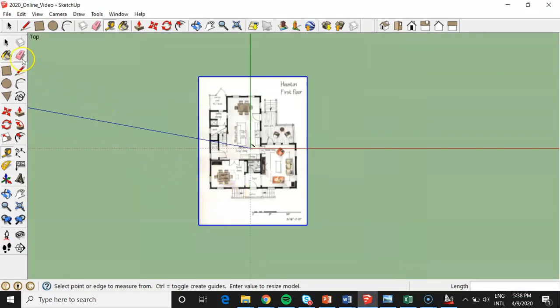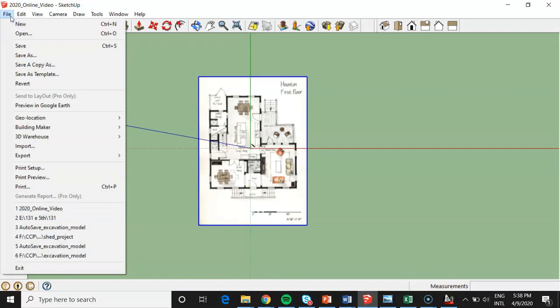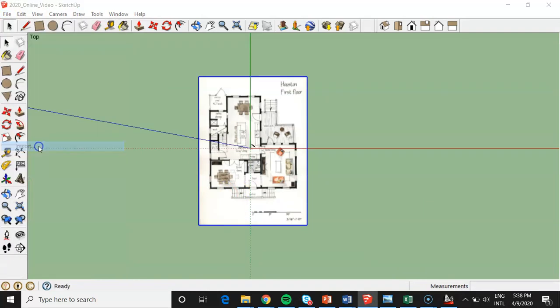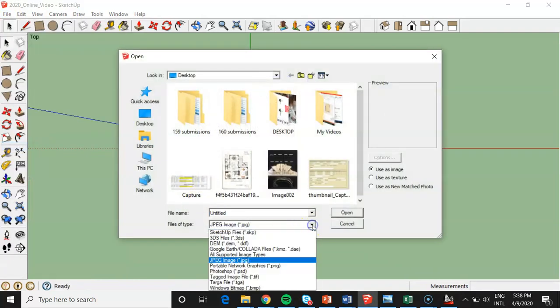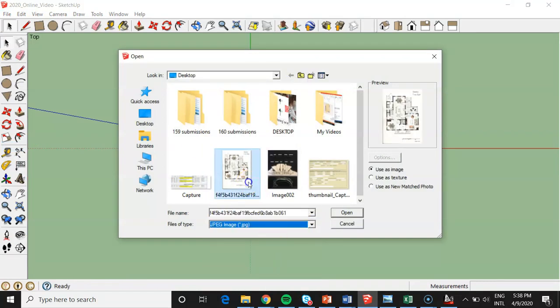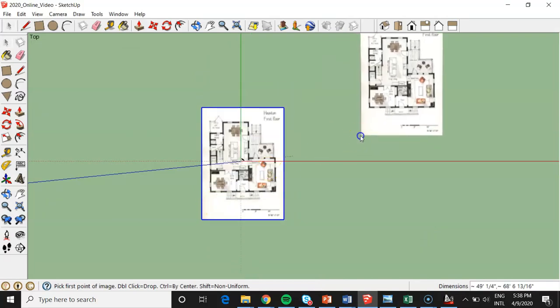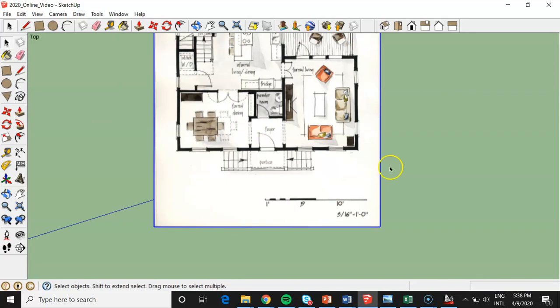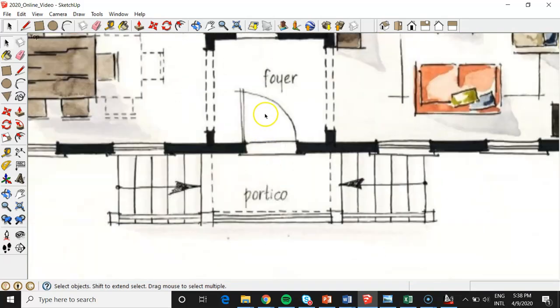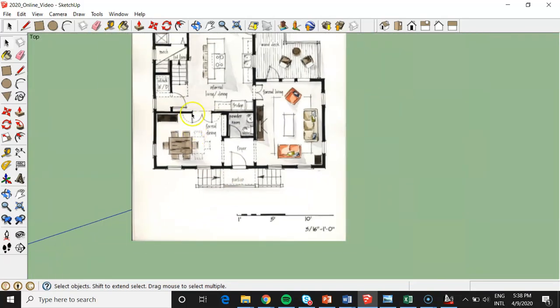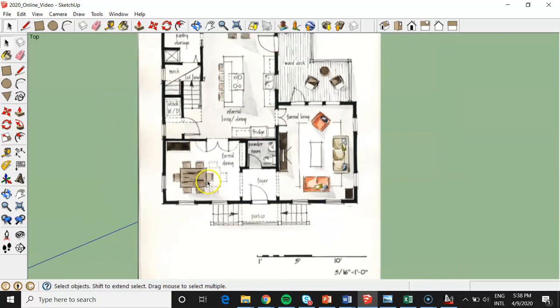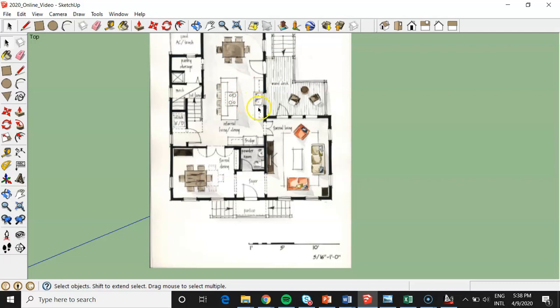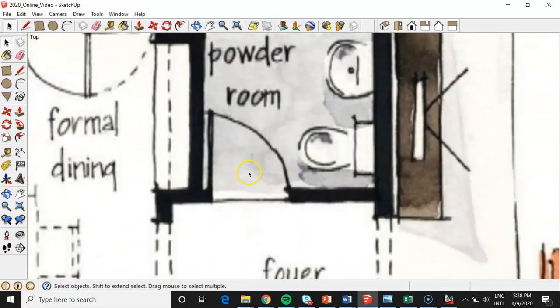So let me just jump back into there one more time. I'm going to take it right from the top. All right, so it's File, Import. Here, you have to know what file type you're looking for. I know I'm looking for a JPEG. Here it is. Click. I have to kind of push or pull it. Drop it. Zoom in. So let's do an interior door. They all look about the same size. That's a big interior door right there. Yeah, let's do the powder room door.